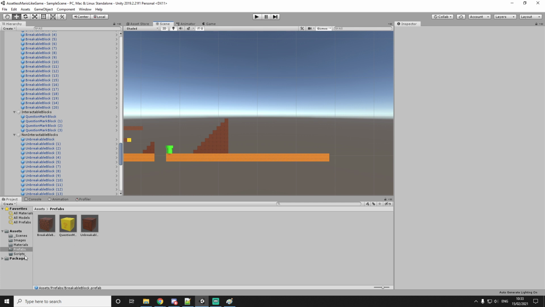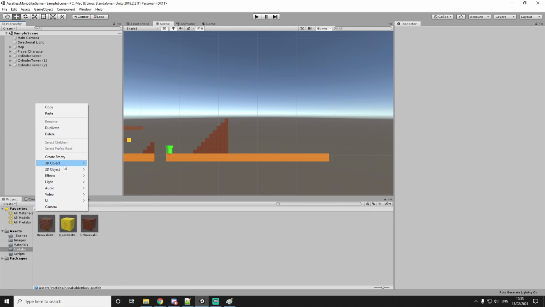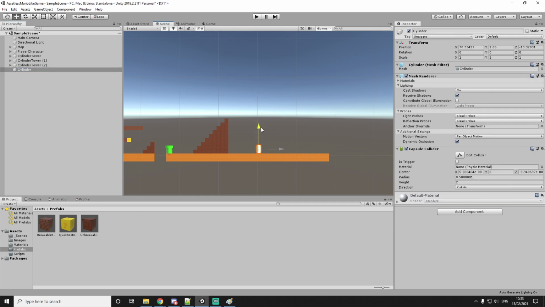How do we make a flag? Let's get rid of all of this. We have sphere, capsule. No, not capsule. Let's make this a cylinder. There we go. So there are going to be two parts to the flag. We're going to have the pole.